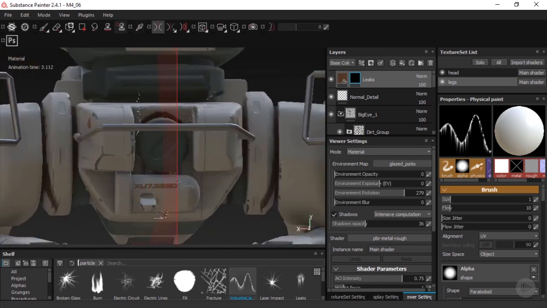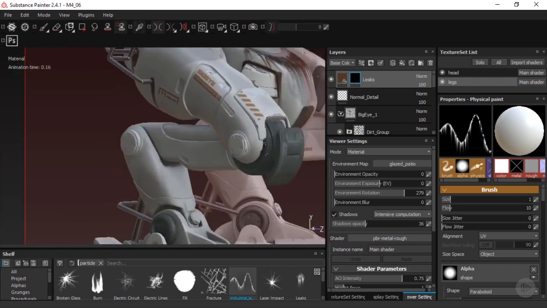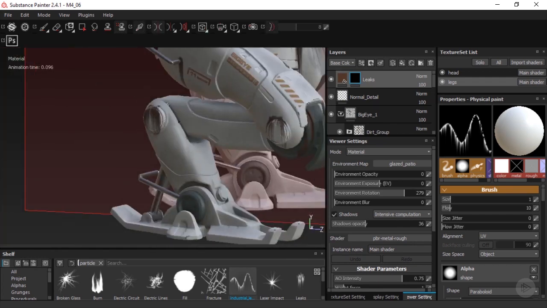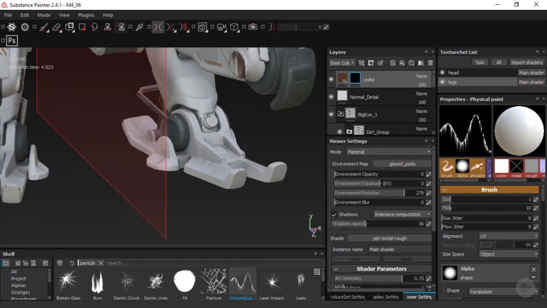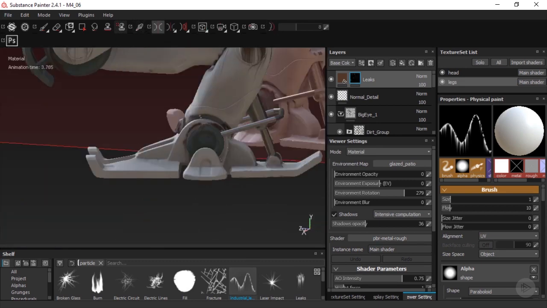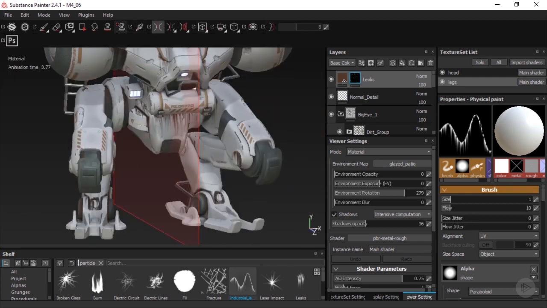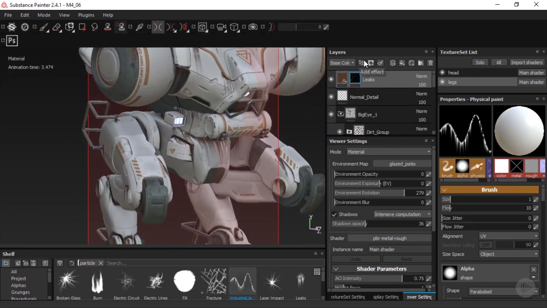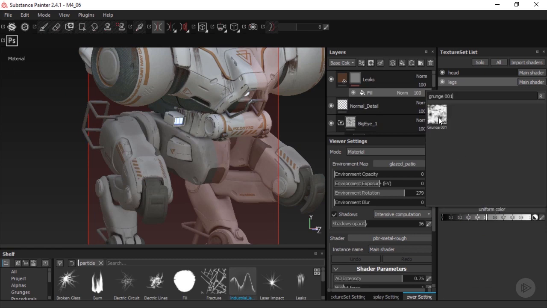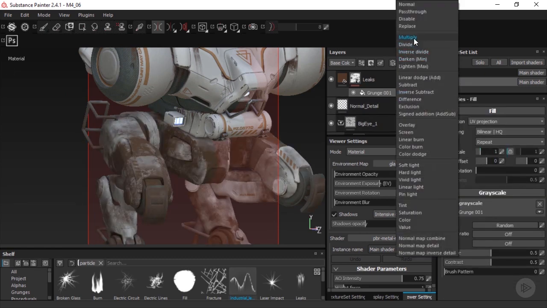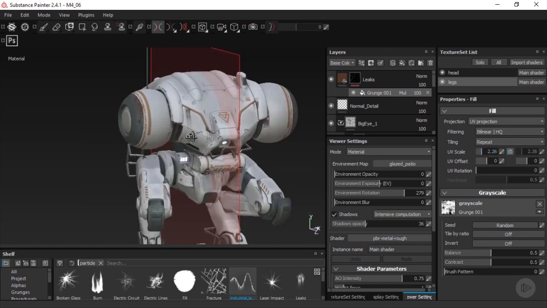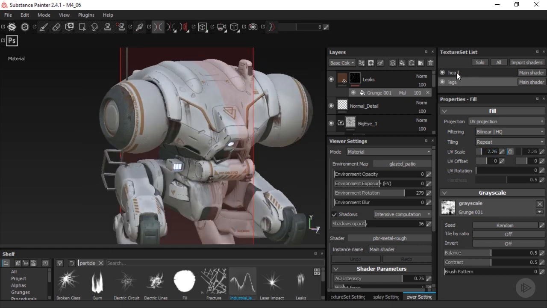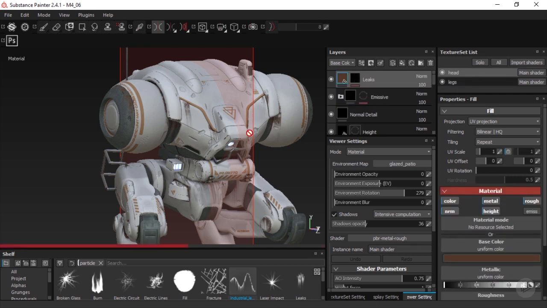The way I'm thinking about this is placing wear in areas where there's a lot of movement, like the joint areas, and anywhere there's a connection point. The feet will probably have a lot more wear since they're going to be supporting a bulk of the mech. And don't forget to apply the Grunge 001 effect afterwards. Now that we have added some hand-painted dirt, I think this is a good point to end the module. In the next one, we'll further touch up our textures for rendering.